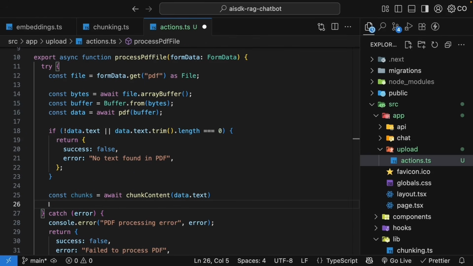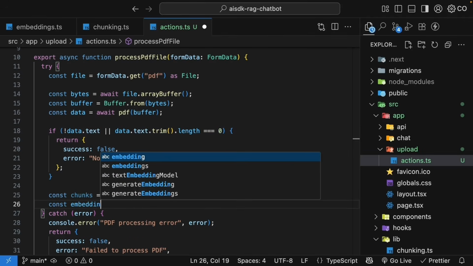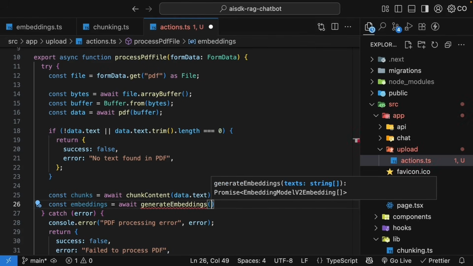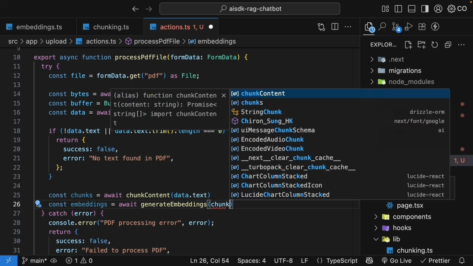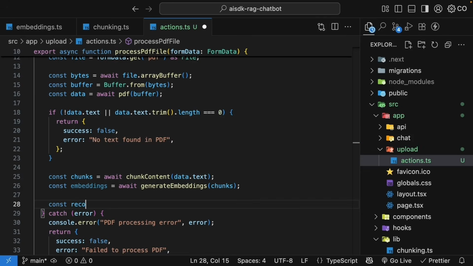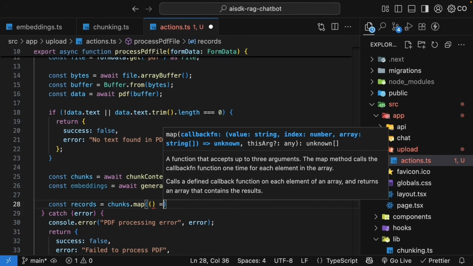Next, generate embeddings for all the chunks. So const embeddings is equal to await generateEmbeddings, and we pass in chunks. We use our batch function to generate all embeddings in one API call. Now let's prepare the data for our database. So const records is equal to chunks.map. We pass in a callback function.